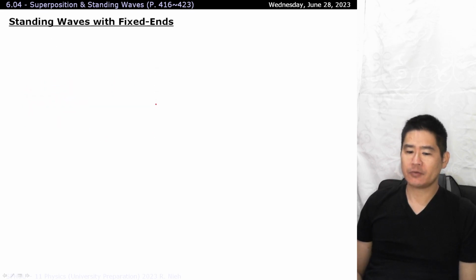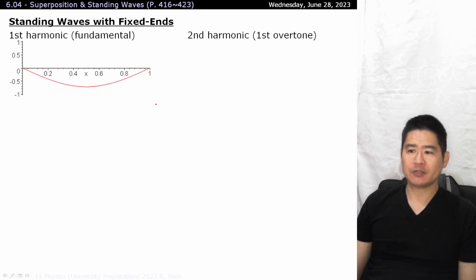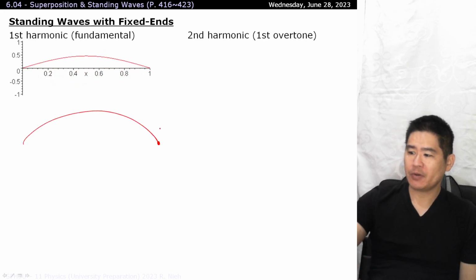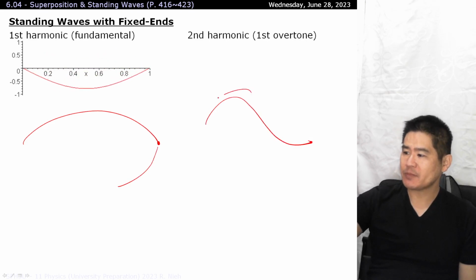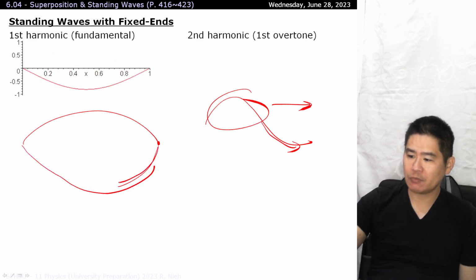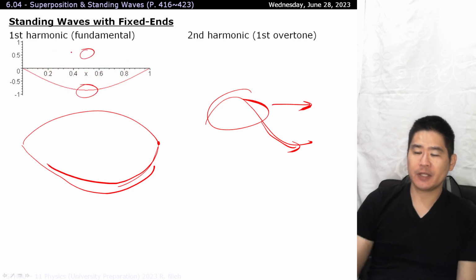Now, these standing waves can create various different types of patterns, especially on musical instruments like a guitar. When you pluck a string at the center of the guitar, you allow the string to resonate at its fundamental frequency. So the wave is quickly moving towards the right, but when it hits the boundary, it reflects back. Now remember, this is not a single impulse wave, this is a continuous sine wave. So by the time this first part has moved to the right, it's now moving downwards. So this wave will be the lower portion. But that lower portion is also interacting with the reflected wave, and that's why it will sum up down below and it'll sum up above later on.